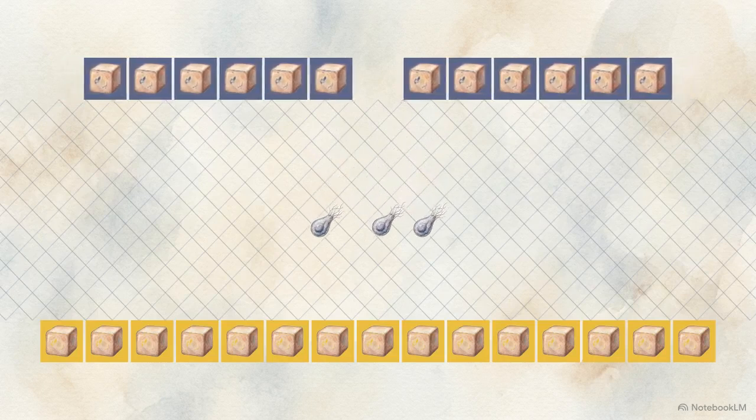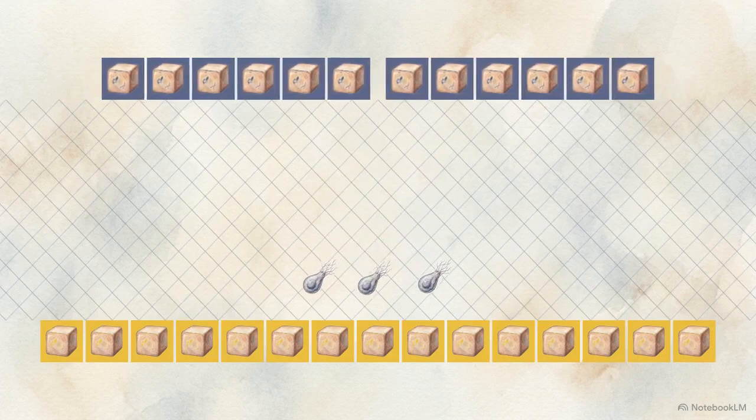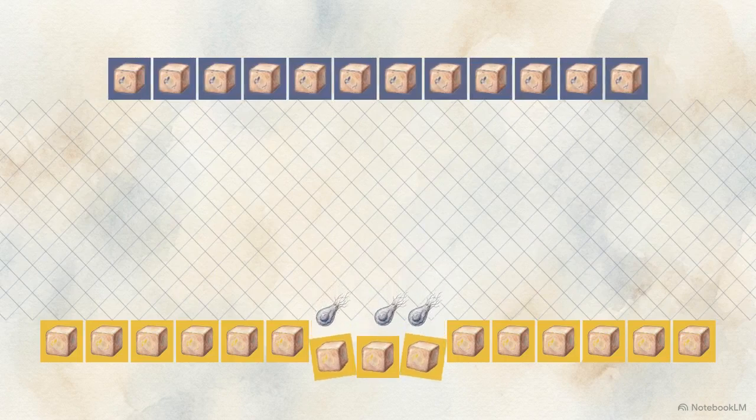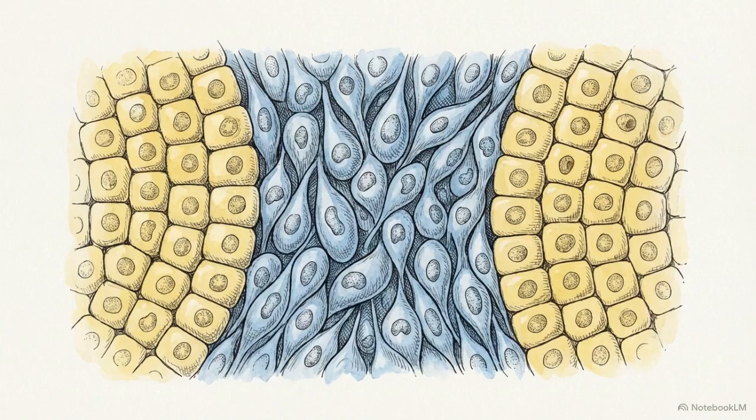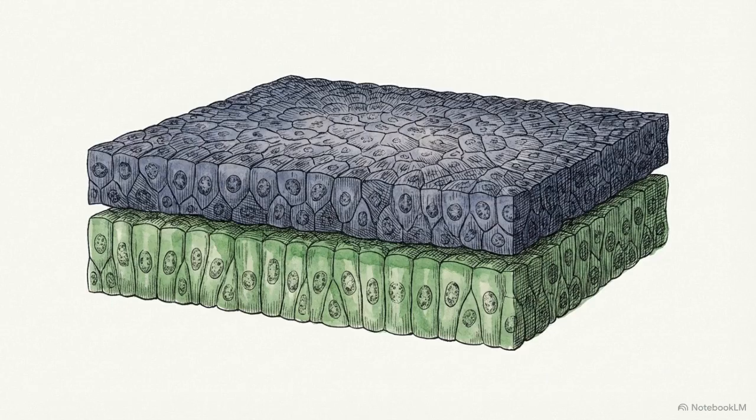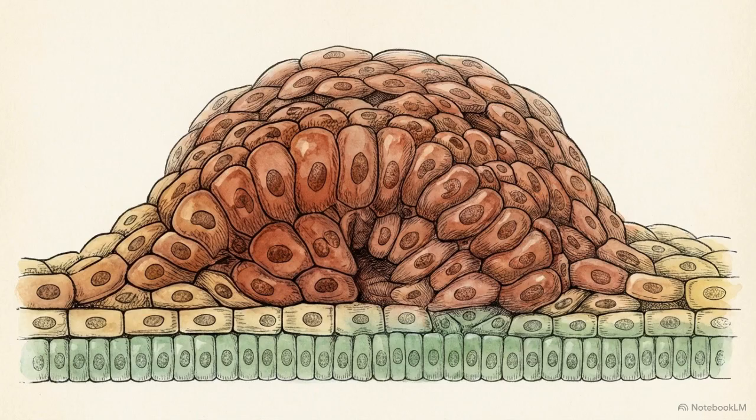The first wave of ingressing epiblast cells dives through the middle space until they reach the bottom layer. These cells physically displace the original hypoblast cells, pushing them out toward the external margins. This new bottom layer, derived from the epiblast, is the endoderm. Through the mechanical force of ingression, the epiblast replaces the original foundation with a purpose-built internal layer.